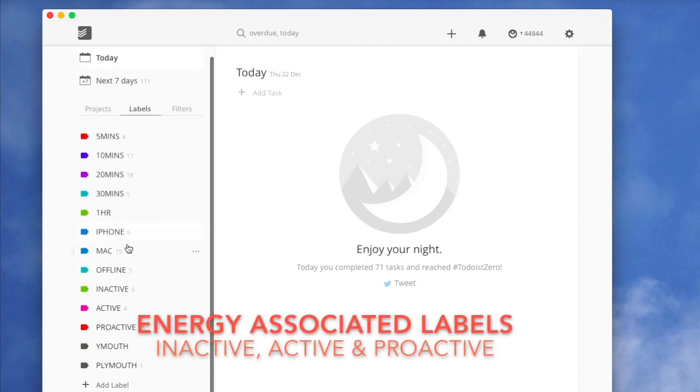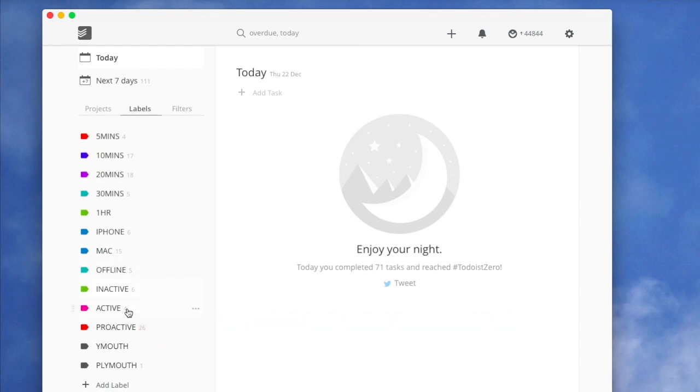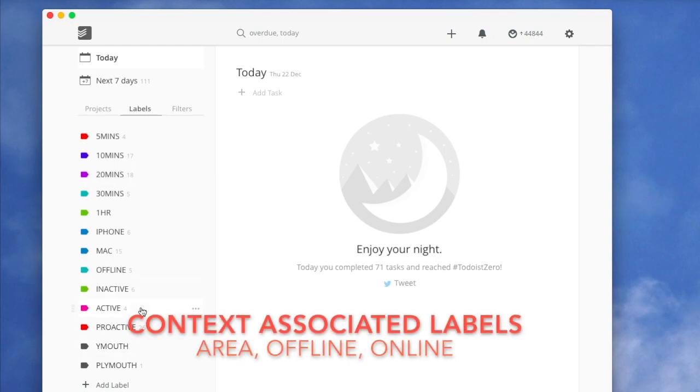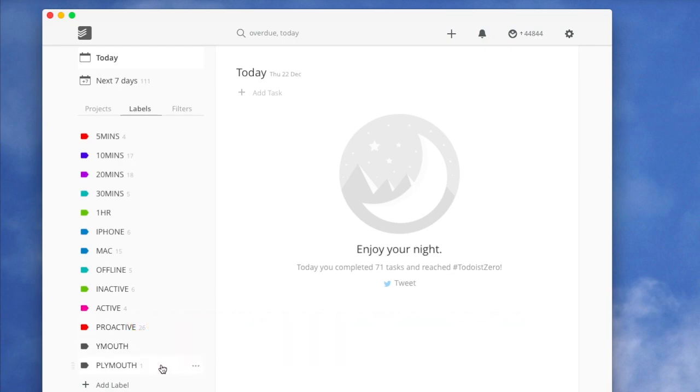Inactive, active, and proactive are the energy levels: inactive is low energy, proactive is high energy, and active is mid-range. And then finally location, so I tend to do Plymouth, where I live, or offline, an easy association. So I have all of those set up, and about 50% of the time I associate the labels to tasks.